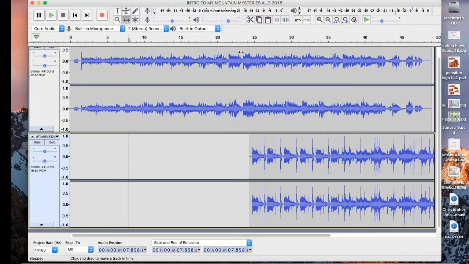What I can also do is adjust the recording volume at the top, in case I want to do an overlay here inside of Audacity. I can also adjust the sound here for this particular track, and I want to do that. I want to turn the track down. I don't want it to be very, very high at all. I want it to be just slightly underneath the main front track.